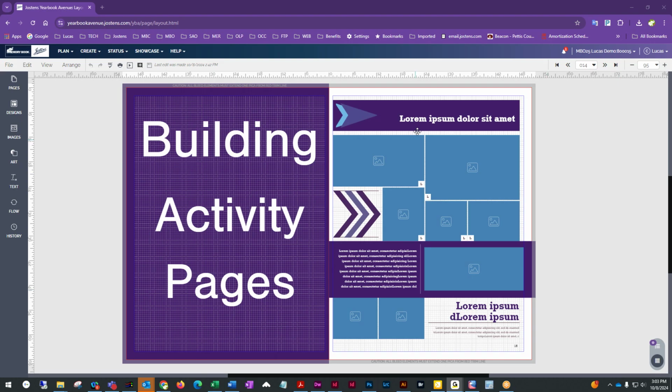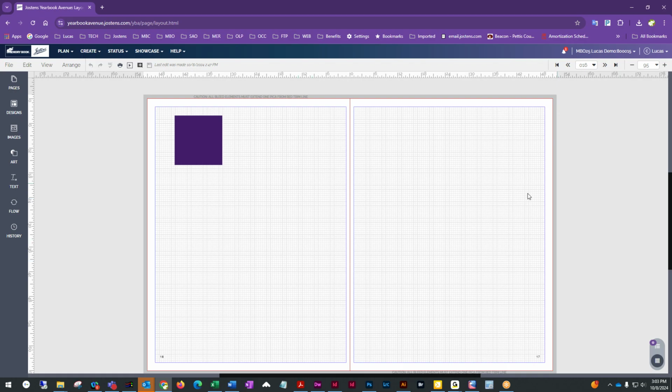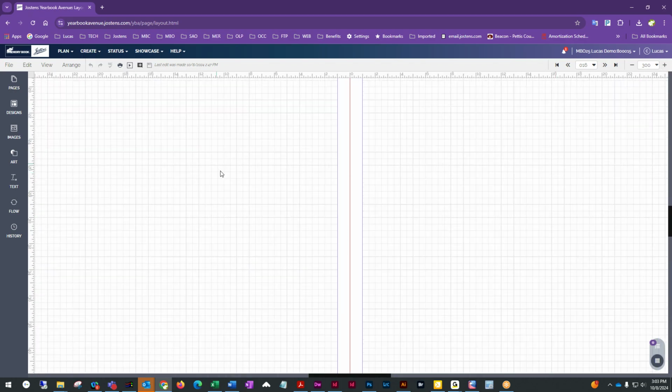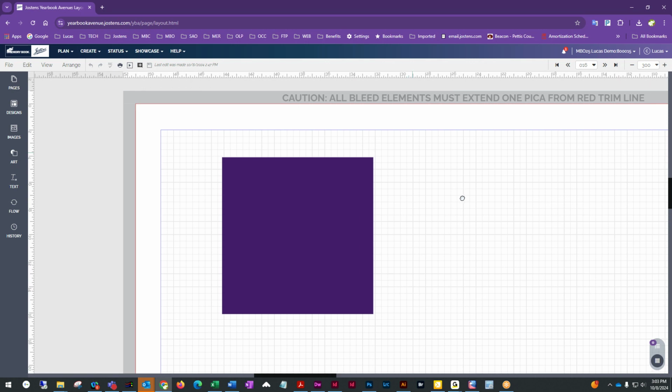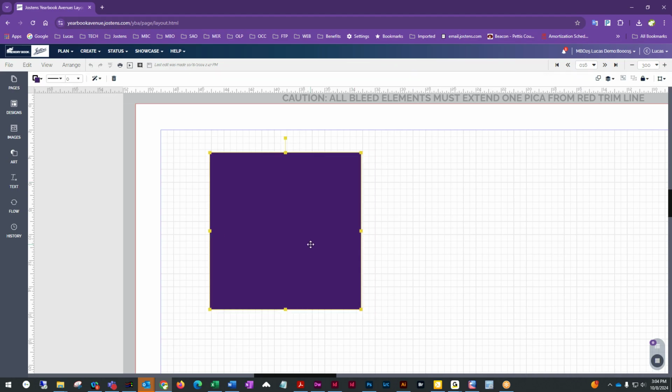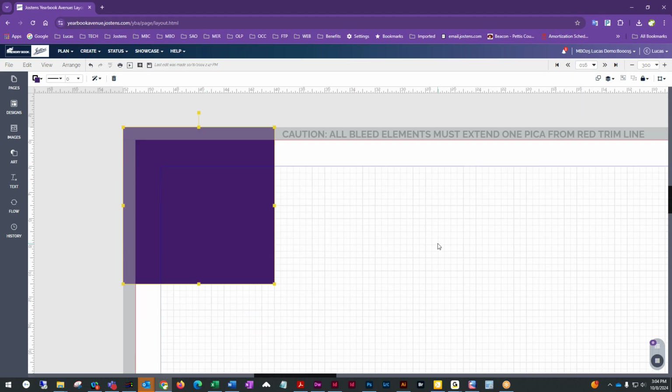All right, so the first thing that I'm going to do is flip over to the next spread here and zoom in. The first thing we're going to explain in terms of printing is what bleed is when we're talking about our design page. Bleed, in terms of printing, is full color that extends beyond the edge of your page, past the trim area.